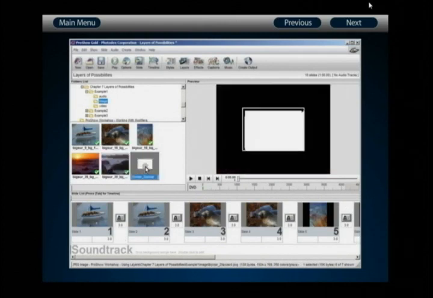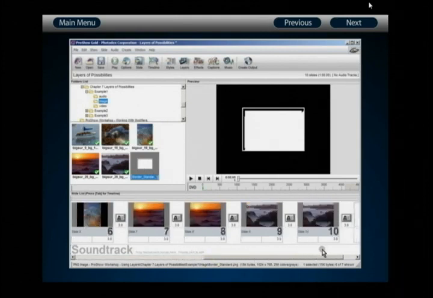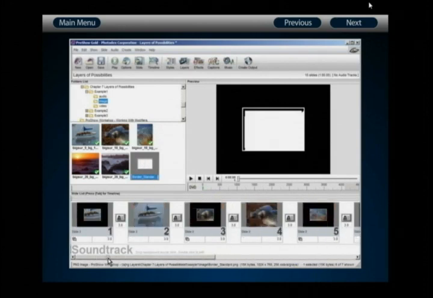Now the other part of this is I'm going to add a border to each one of my image pairs, but leave the second image in the pair without a border. So I'll hold down Control and drop a border on my first, my third, my 5th, and then let's move on to the 7th, 9th, and we should be complete at this point. So we've added a border to each one of these slides.